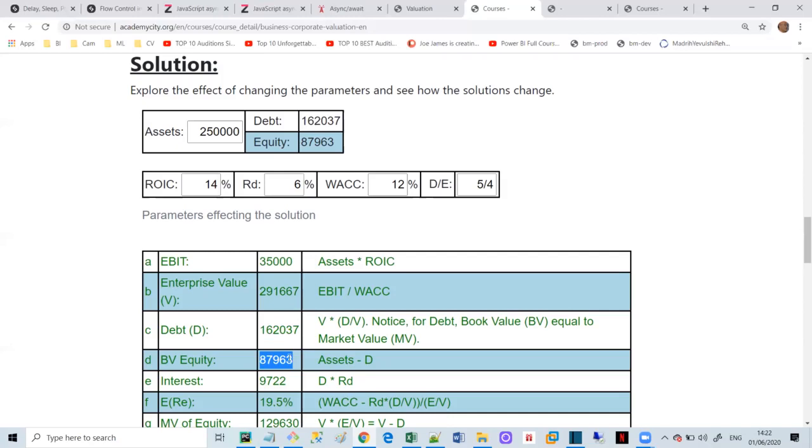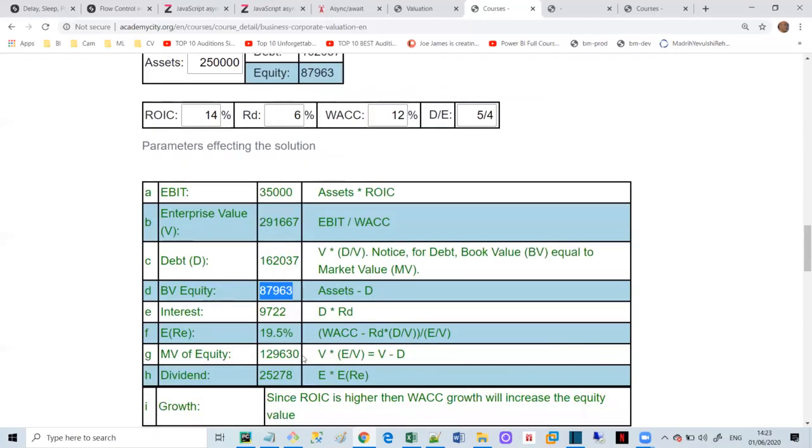Therefore, what is the market value of what I own? It must be that amount plus the extra value I created. And that gives me the value of the equity: 129,630. It is whatever I put plus the value created, 291 minus 250. Another way to calculate it is simply 44% times the value of the company. A third way is the value of the company minus the amount of the debt. All three of them will give me exactly the same number. Okay, this is just two methods. You can add the third one if you want.